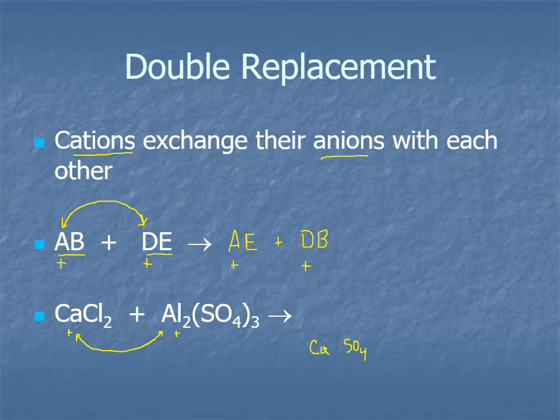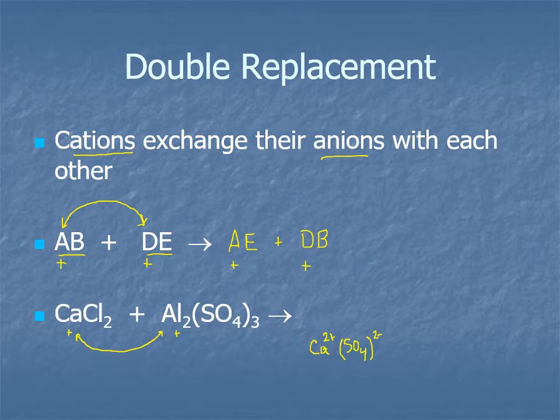But before I write calcium sulfate down as a formula, I actually have to create the formula, and here's the catch, that means you've got to create the formula from scratch. So you've got to go through the oxidation numbers. You've got to see if they crisscross or reduce before you actually write the formula down. You can't just grab calcium and the sulfate and jam them together on the other side of the arrow like I did the A's and E's and D's and B's and call it good, because you may have incorrect formulas.